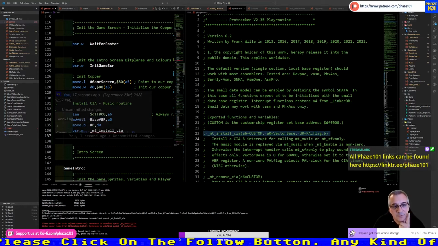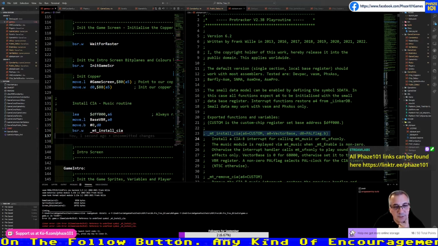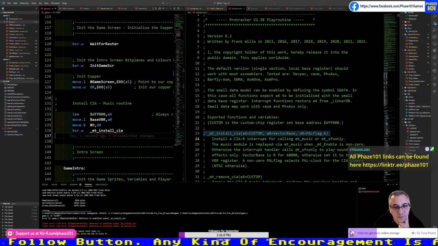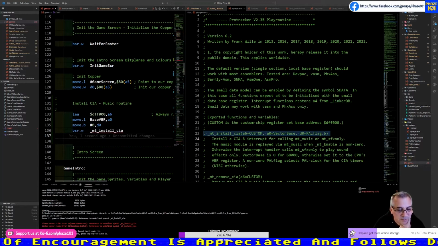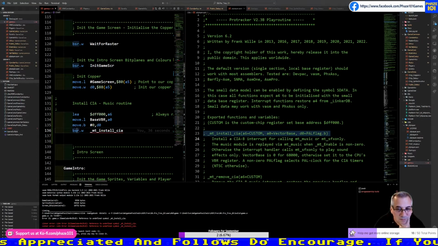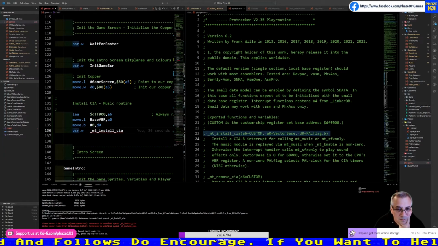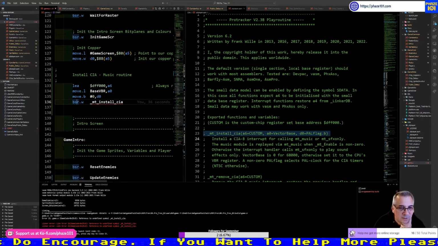Reference to undefined symbol underscore MT install underscore CIA. Undefined symbol.